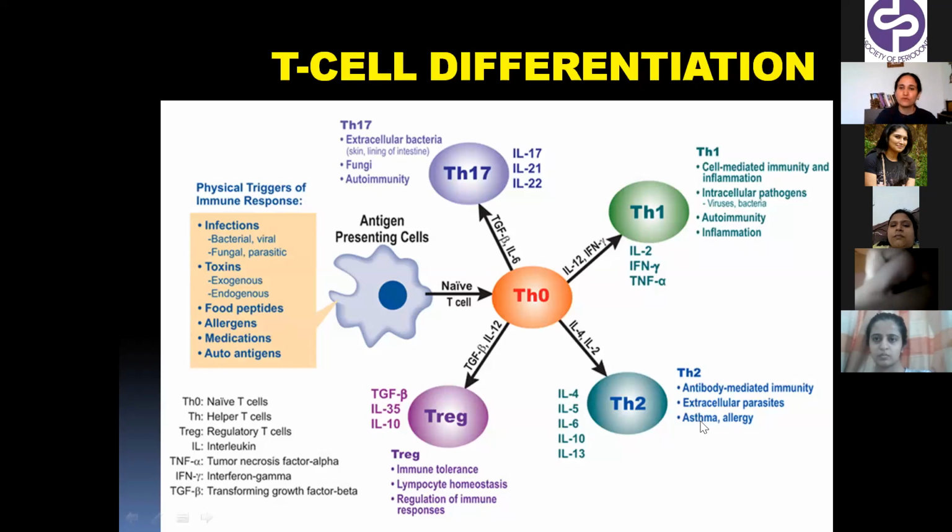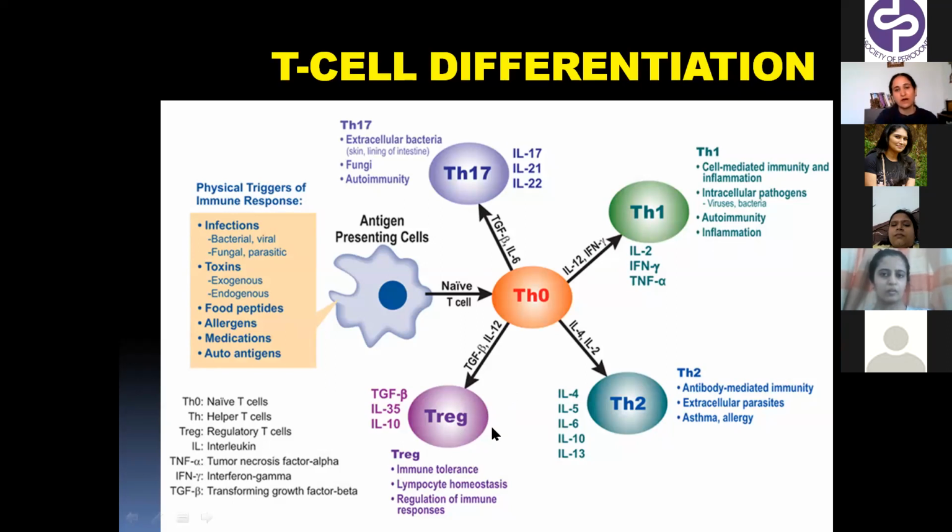So this is important from the antibody mediated reaction, and this is from the cell mediated type of reaction, autoimmunity and inflammation. T regulatory cells have been recently found, and they are important from the immune tolerance point of view, in that they down-regulate the formation of more of the T cells or the cell type of mediator.